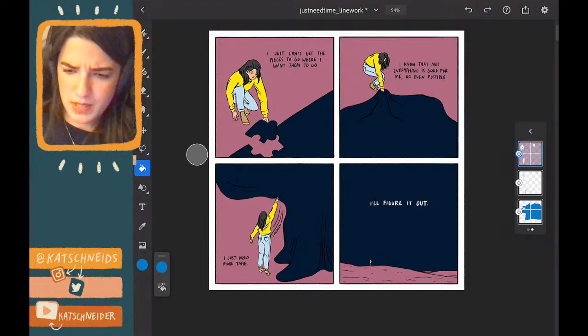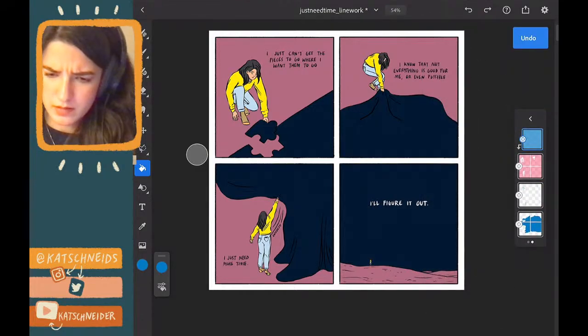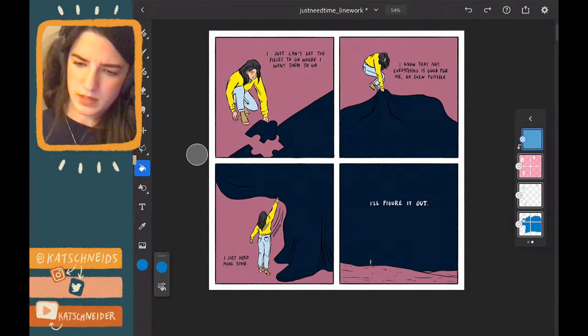Is this right? Did I make that the right color? Oh gosh, what did I do? Okay, it's okay. Oh, I know what I did. This is wrong.